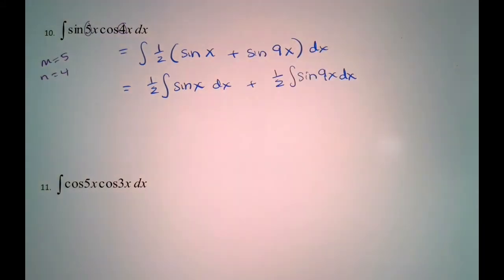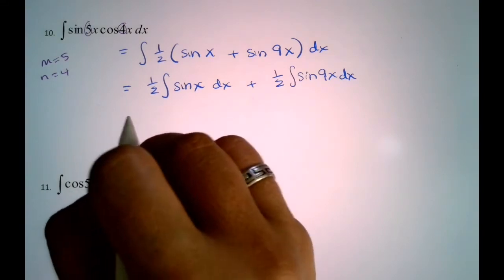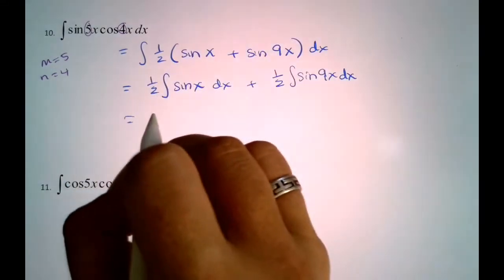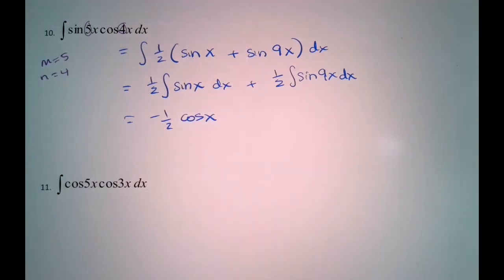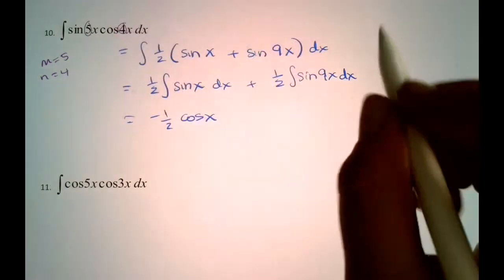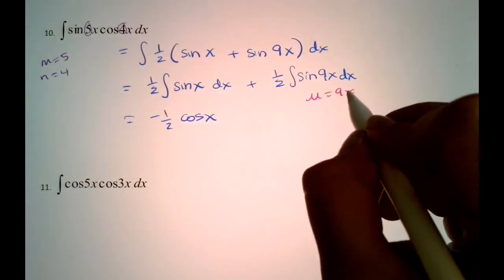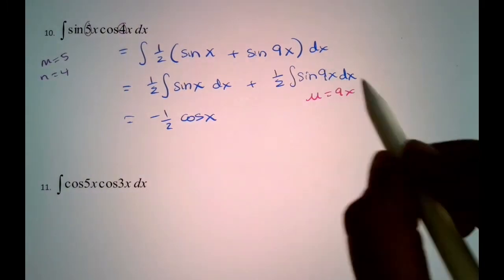Okay. So the first guy, I can come up with an antiderivative pretty quickly. The integral of sine is negative cosine. So all I have to do is throw a negative on here, and I'm done with that part. Over here, I have to employ a little u substitution, so let's show that. I'm going to let u equal 9x. I'm going back to basic Calc 1 strategies. Let u be something inside something composite.